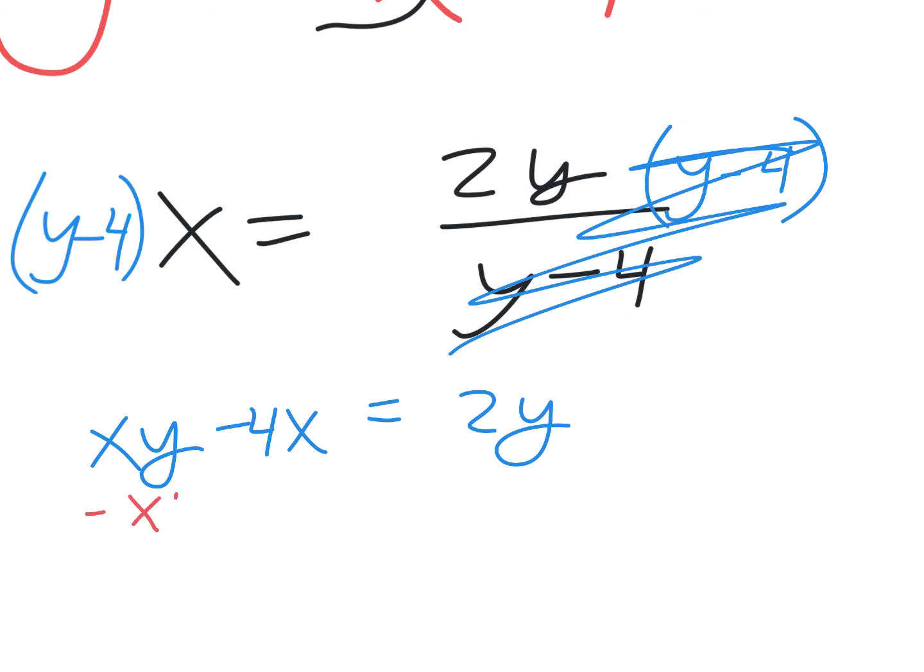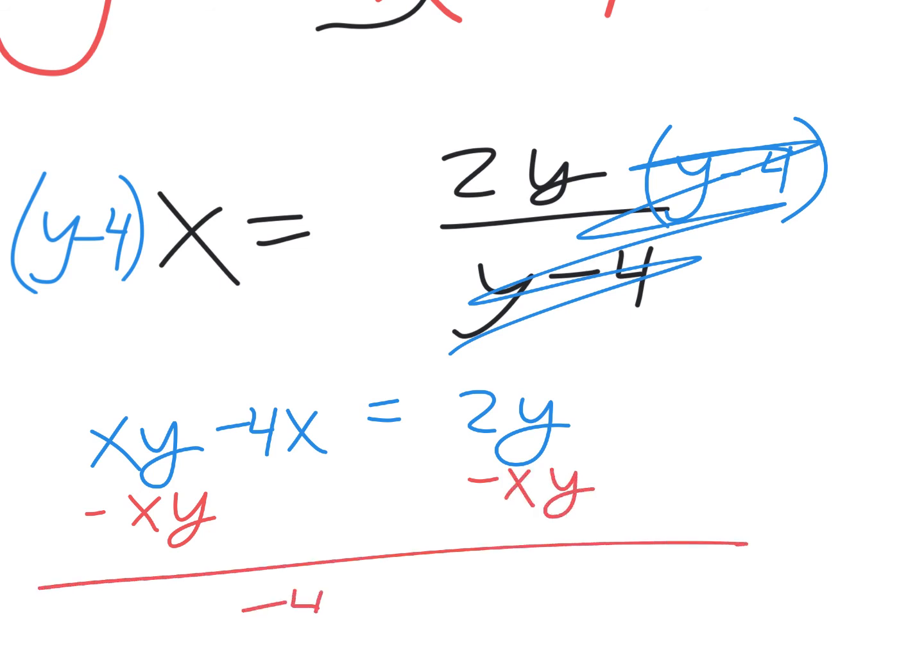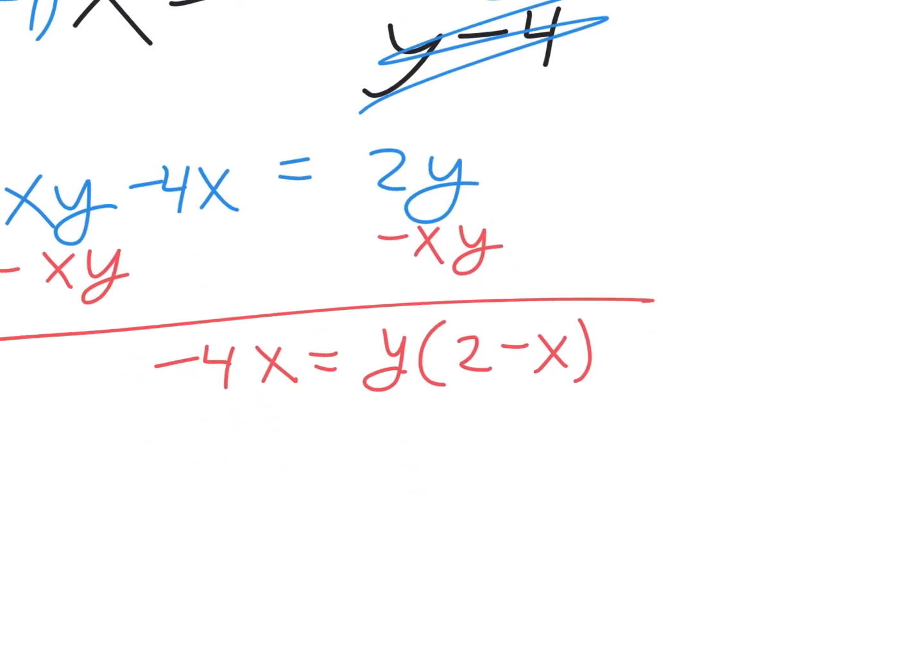You couldn't do it the slow way or the fast way. The fast way is subtract xy. Because then all the y's have gotten to the same side right away. And I'm going to take out the y right away. And I get 2 minus x. I skipped a step. If that annoys you too much, this was 2y minus xy. And then I made it into that. Then I'm dividing both sides by 2 minus x.